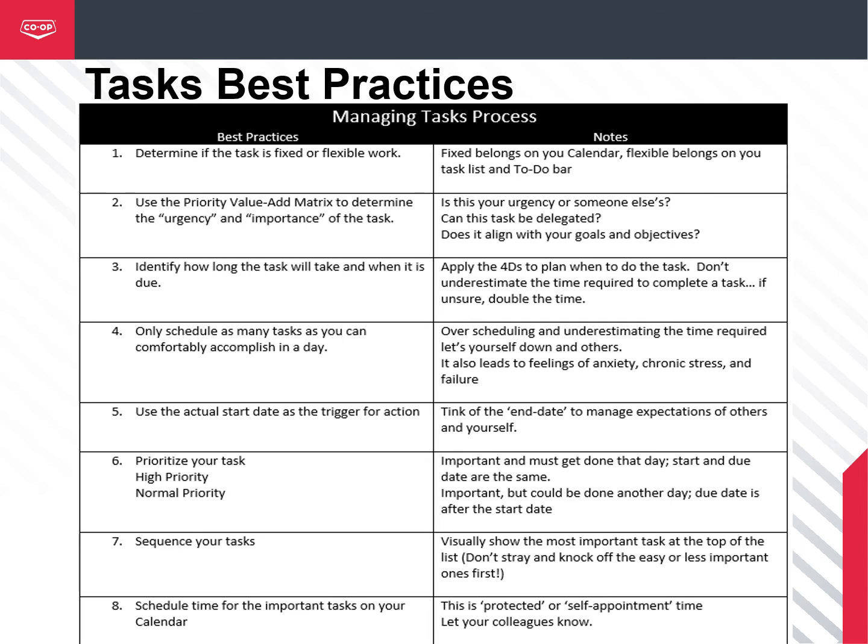Number 7 is sequence your tasks. That was the way that you could actually number your tasks so that visually you know what's most important, and it'll sit at the top of the list. How this can be helpful is it helps you from straying away from doing the most important item, because sometimes the most important item is a little bit more difficult, and we have a tendency to try to knock off some of the easy stuff or the less important things first, because then we can get those done and get them looked at, and then we sometimes run out of time for those important things.